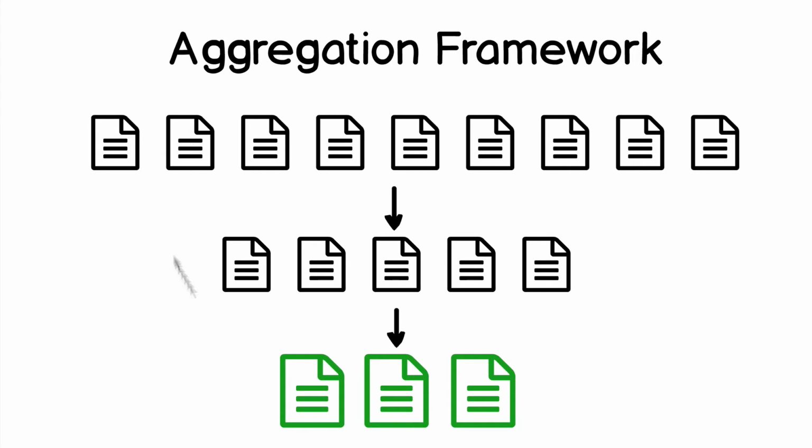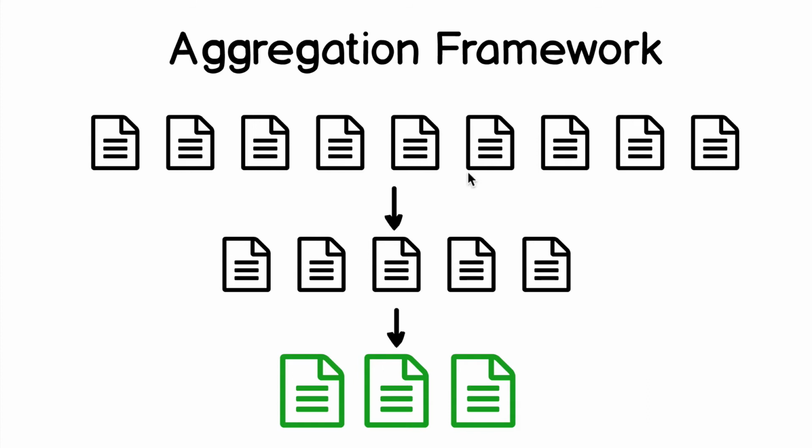For example, using the aggregation framework, you can find all distinct values of the tags in the tags array in all documents. Or you can find all values of the comments field. Or you can find all titles in the documents, and so on. This framework is very powerful, and in the next lecture I'll show you a couple of examples of the usage of the aggregation framework. See you in a moment.